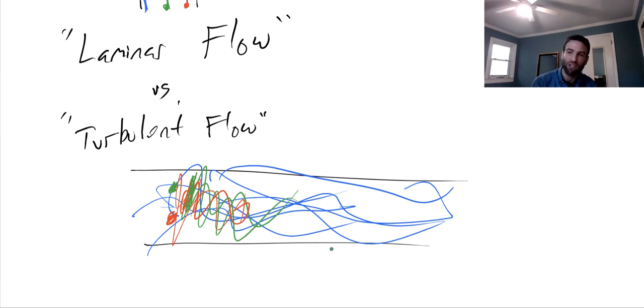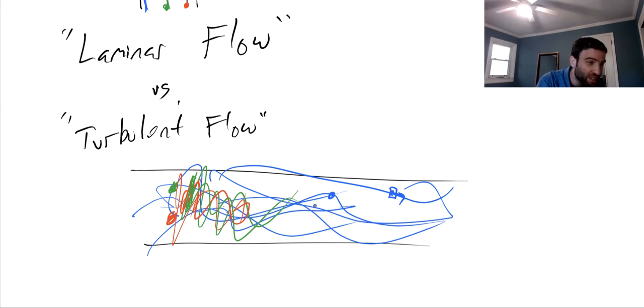So if laminar flow is dominated by viscosity, turbulent flow is dominated by inertia. The idea is that if you look at any little parcel of water, a little packet of water, it's moving with so much internal momentum that the viscous forces are not enough to really change its direction substantially or make it slow down to match the velocities of nearby parts of water.